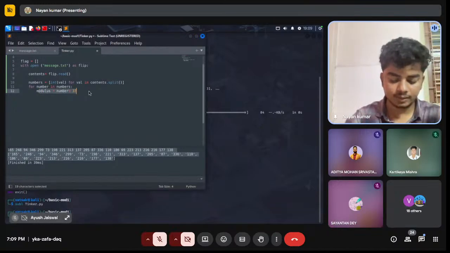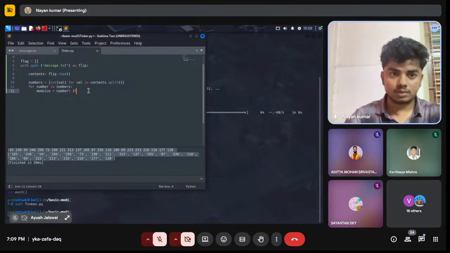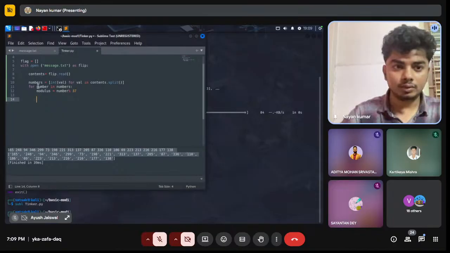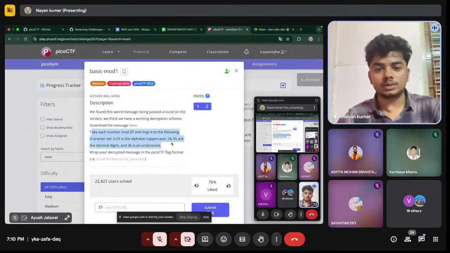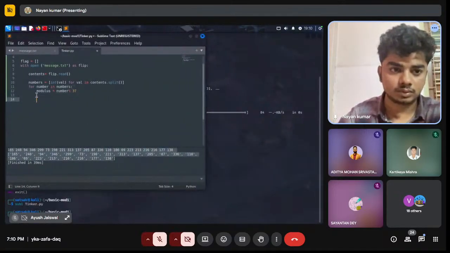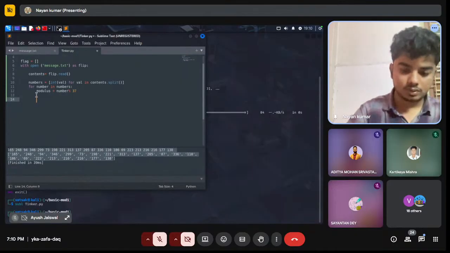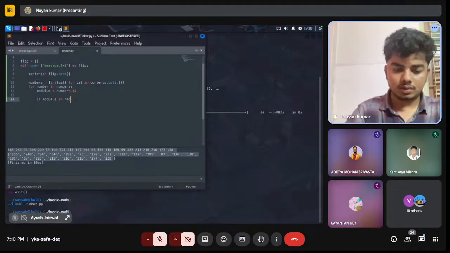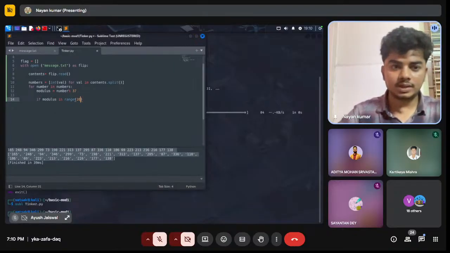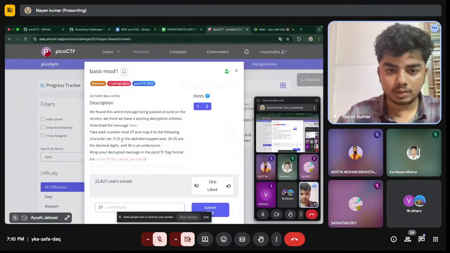This keeps the value within the range of 0 to 36, so they can be mapped. It is just to keep the value between 0 and 36 as given in the question. Now I have to keep the range of 26 here for the alphabets.